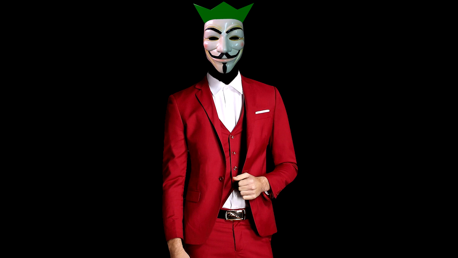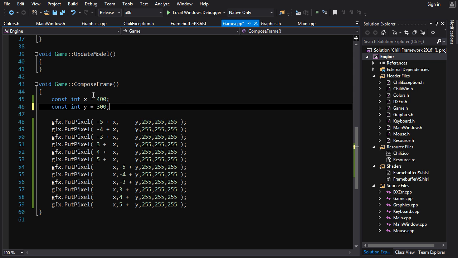Now, one thing that I never really outright stated, but that you probably already guessed for yourself, is the order in which these operations occur, the order in which the functions are called. Every statement is called in order from top to bottom. First this put pixel, then this one, this one, this one, this one, this one. Well, actually, the first thing that happens is that these variables are created and initialized. But after that, yeah, you call these put pixels in order. Inside the put pixels, the order is a little different story. First, you're going to evaluate these expressions, and then you're going to call the put pixel.